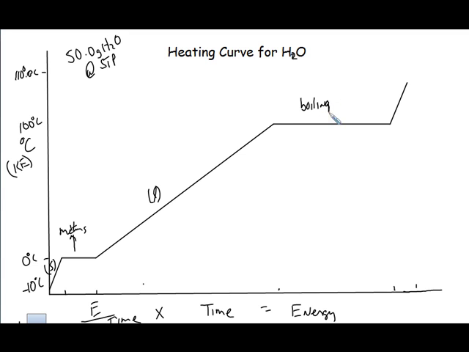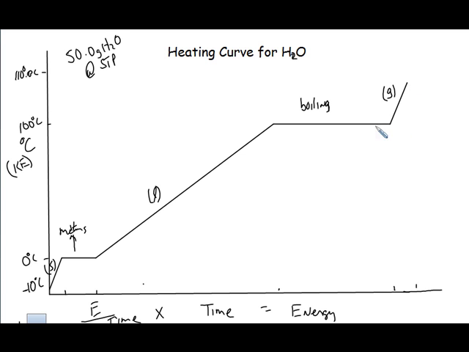Okay, this is boiling, and then here is the gas phase. So we're heating up the solid ice until we get to the melting point. Then we're melting the ice. Now we've got all liquid right here, so now we're heating up the liquid. And here we've reached the boiling point, where the vapor pressure equals the surrounding pressure, and we start converting it to gas. All of this distance and time and energy right here is dedicated to converting this liquid to gas. Then we hit the gaseous phase, and the temperature of the gas begins to increase.